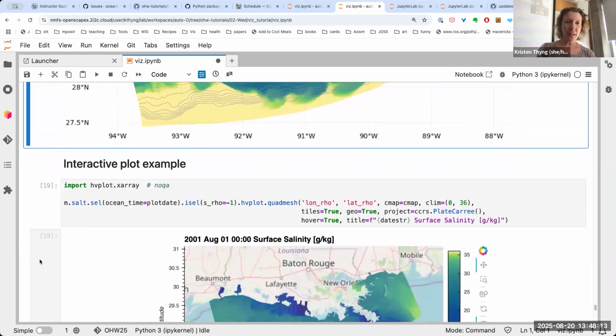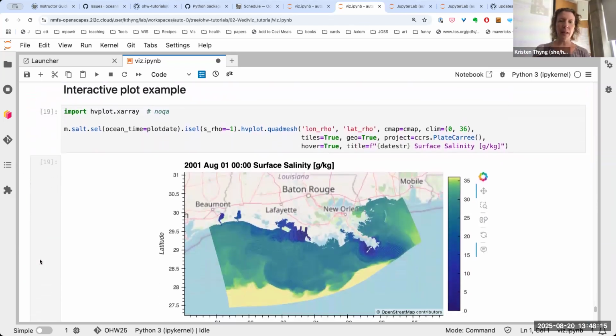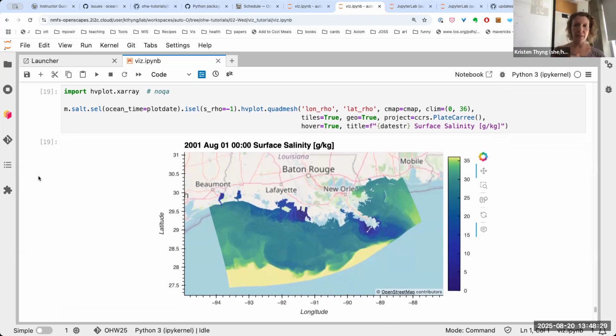And then in terms of an interactive plot, I just brought in HV plot here. It's pretty easy to append on with these pandas data frame or an xarray data set. So it's an easy one to use if you are in the Python world. And you can stick it in there.